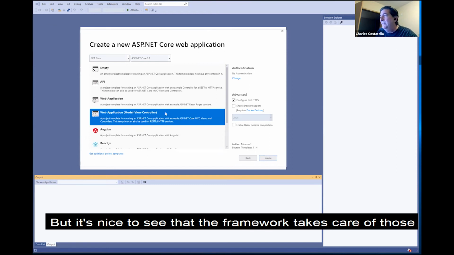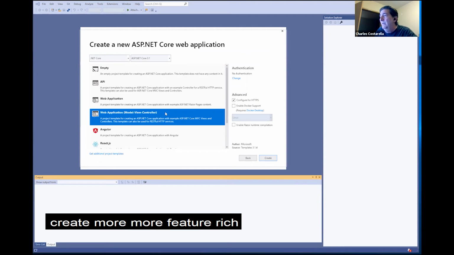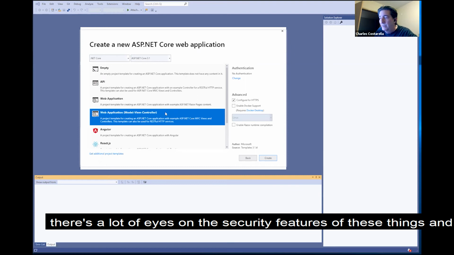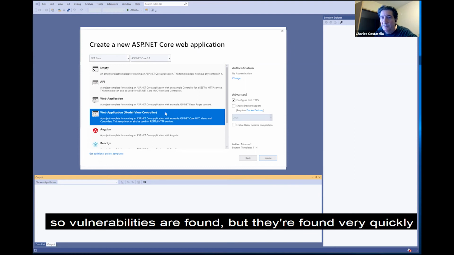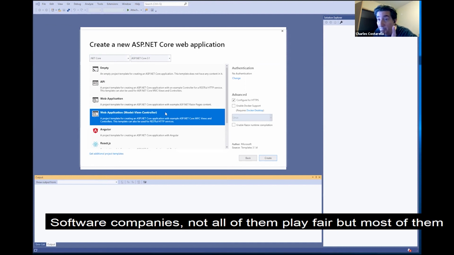But it's nice to see that the framework takes care of those basic steps so that the developer can create a more feature-rich web application in a shorter amount of time. Of course, there's a lot of eyes on the security features of these things, and so vulnerabilities are found, but they're found very quickly and taken care of quickly also with some software companies.